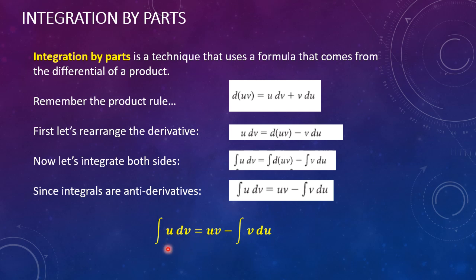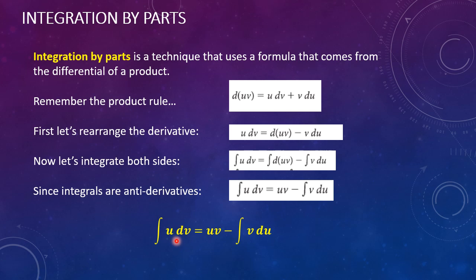So what's going to happen with integration by parts is we're going to select a u, and then everything else that's left in there that is not equal to du, if it was equal to du, then we just use substitution. But if you can't do substitution, if du is not in there, then you select a part of the integrand to be u, and everything else that's left you label as dv.